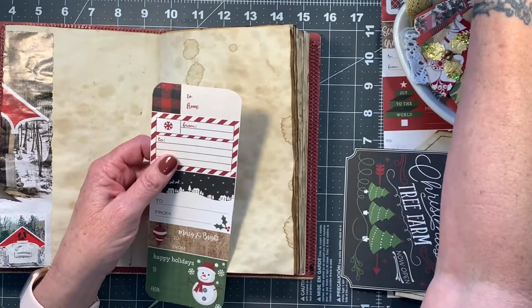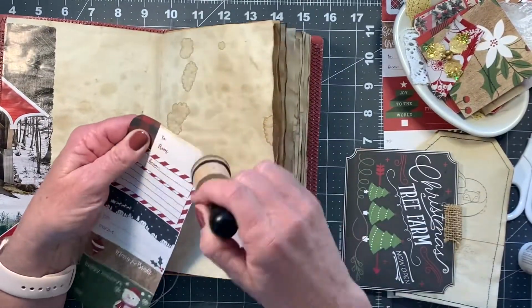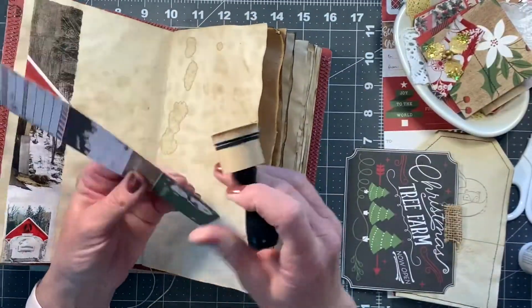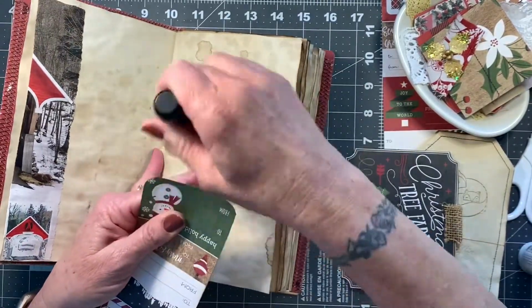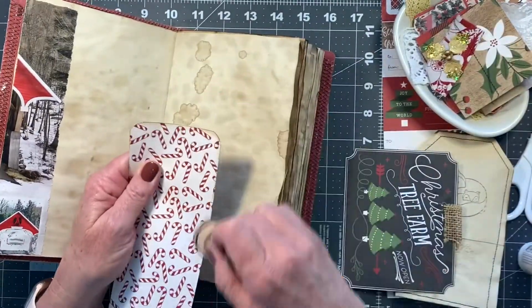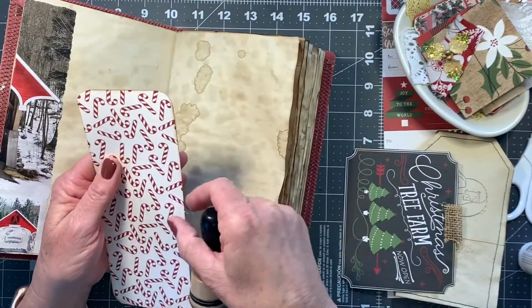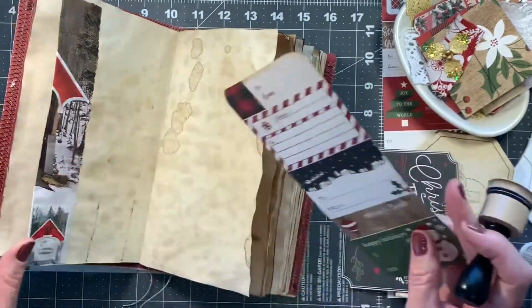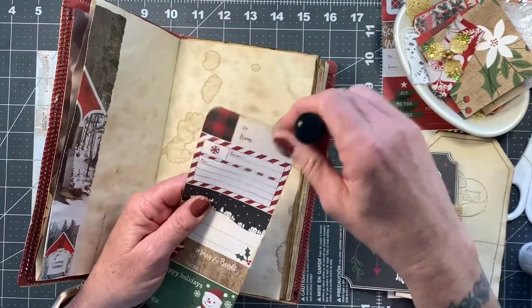All right, so this little belly band, I'm going to make this guy into a belly band. I'm going fairly simple on my December daily. I think I did a little bit more bells and whistles on the ones I made for my girls. But as I said, all of this Christmas paper was from craft projects last year. So I really am down to, I'm not kidding you, this was literally the last piece of Christmas paper that I had.